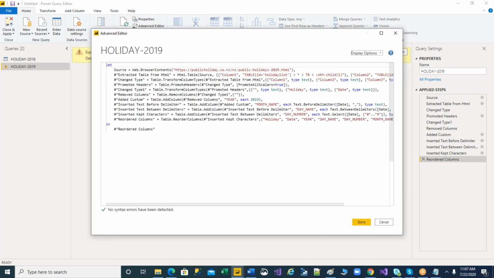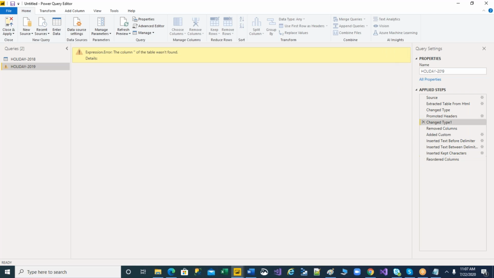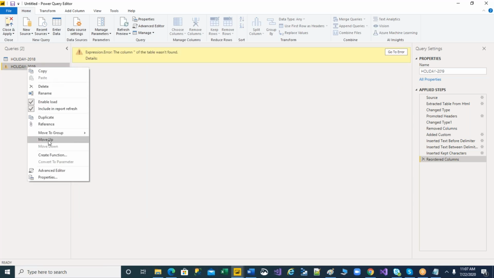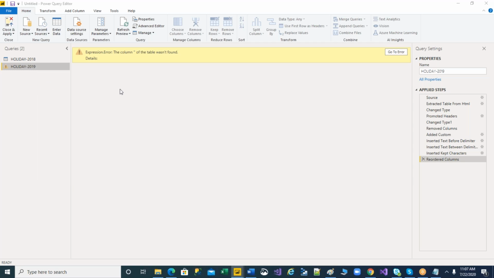Go to advanced editor. 2019. Table found. Okay. I'll quickly, just a second. I'll delete this.